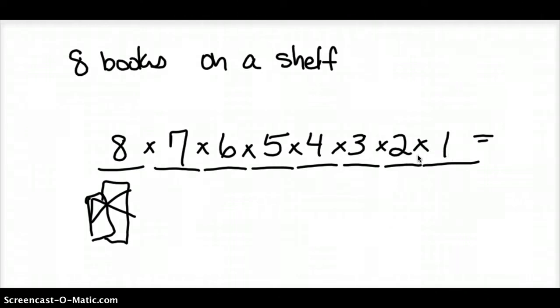So we end up with eight times seven times six times five times four times three times two times one. And we call that, because this happens a lot, especially in probability problems. And so we've kind of nicknamed this. Whenever this happens, we call it factorial and we represent it with an exclamation point. So, this exclamation point means factorial. Now, that's neither here nor there. We don't really, it doesn't, we don't even really have to use factorial if we don't want to. We can always do this. It always will work. Just sometimes when you get to really big numbers, it's kind of a pain. Once you get to anything over ten, it's really a pain to just type ten times nine times eight times seven times six in your calculator.